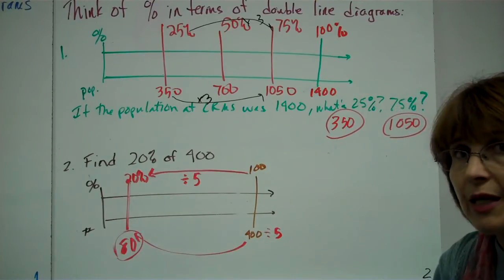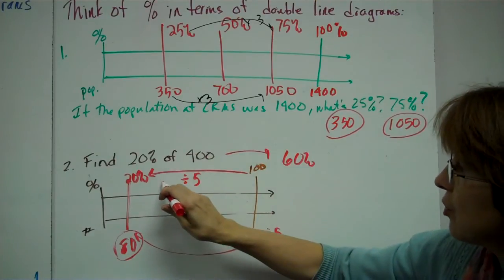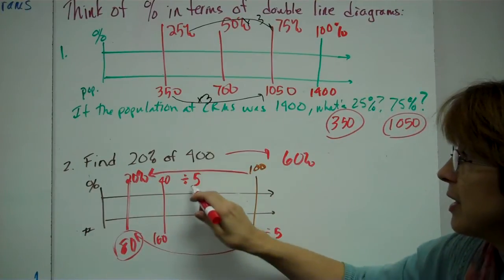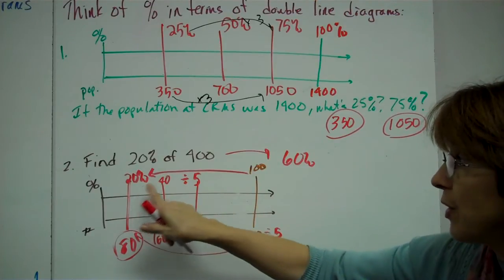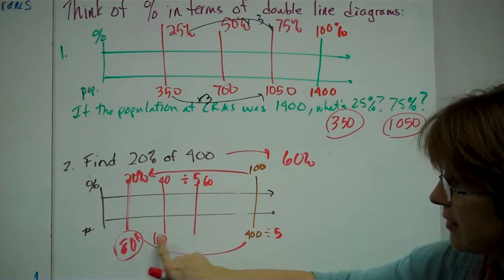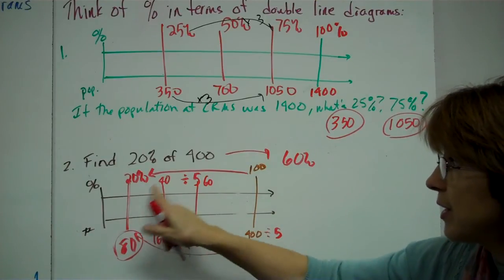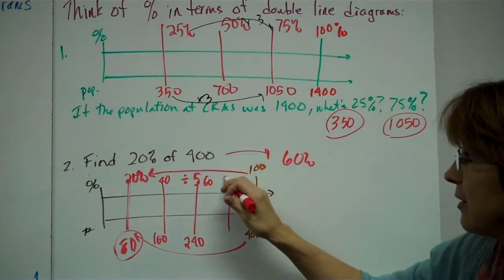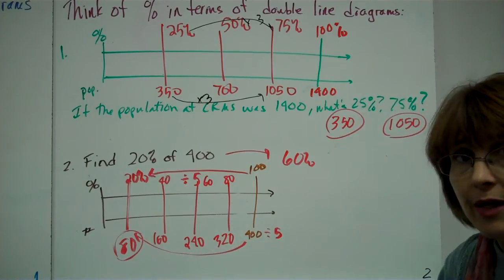So 80 is 20%. And now they could ask, well, what's 60% then? Here's how you could do that. 20% is 80, 40% would be 160, because you just double it. 60% would be either 3 times my 20, or you could see a pattern here, 20, 40, 60, and this would be 80, 160, going up by the 8 times tables, right? 8, 16, 24, 240. Or you could just do 3 times 20 is 60, 3 times 80 is 240. If they want to know 80%, you just do it one more time. You go 8, 16, 24, 32. We all know that's 320, and that would be 80%. Okay?